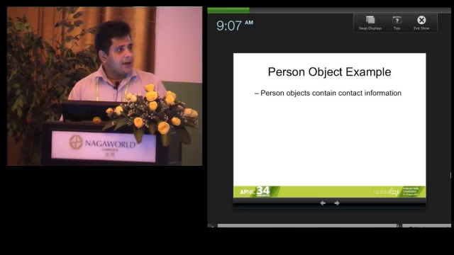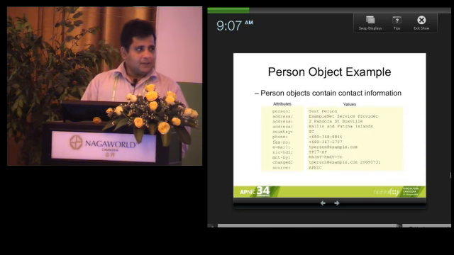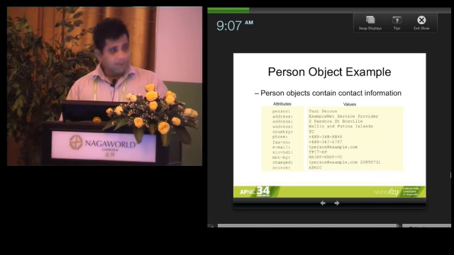And this is an example of a person object. Of course, this is just an example object. You can see on your left side column all these attributes, starting in this case with person, address, country, and so on, all the way up to the source. And on the right side, the value of the person attribute is, in this case, test person, the person's name, and then the address and so on, and it goes on to the other attributes as well. This is pretty much what we call a person object.